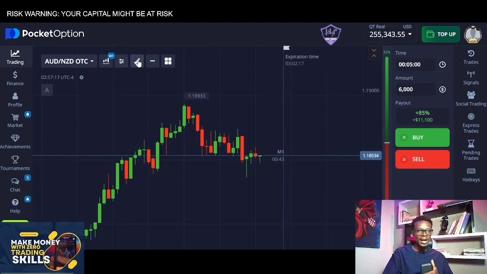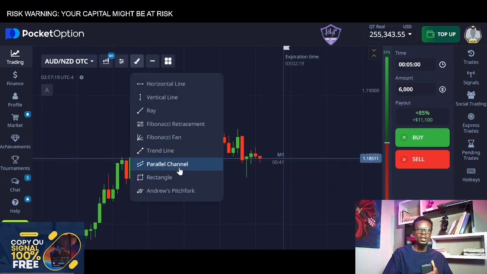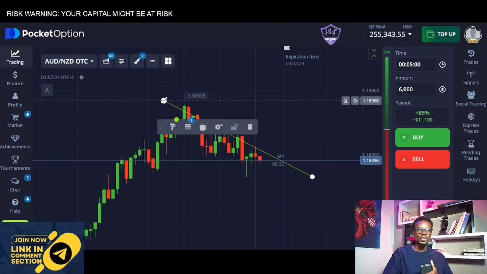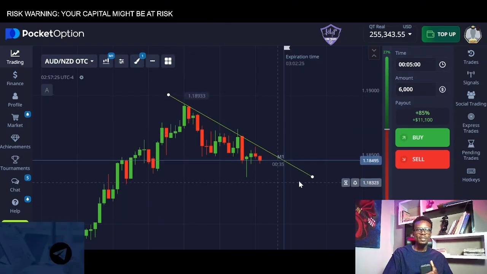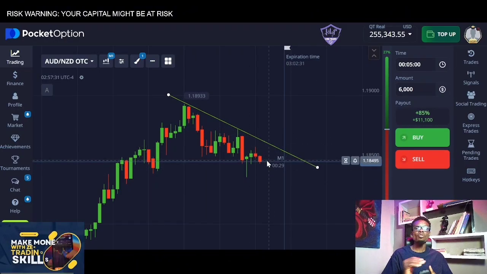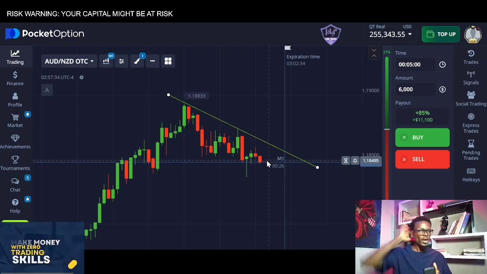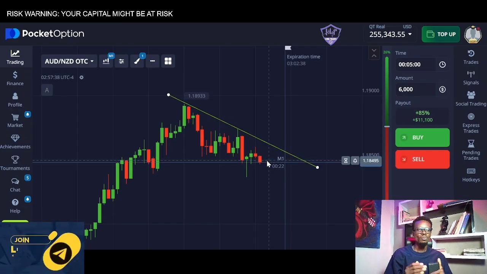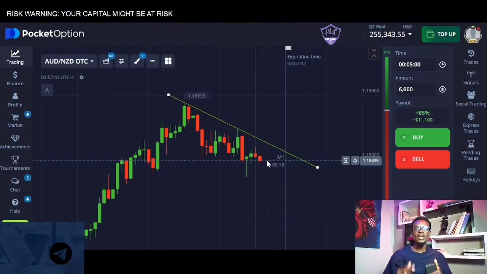Like I have always taught here on the channel, you just have to draw a trend line and have it on the resistance. This is a proper retracement phase that we are seeing now. So we just have to wait to see if we have the breakout right here. We will trade. There are so many ways to trade when you are relying on price action. You are not boxed in one place. You can be flexible. You can do different things as long as you understand how price action works.